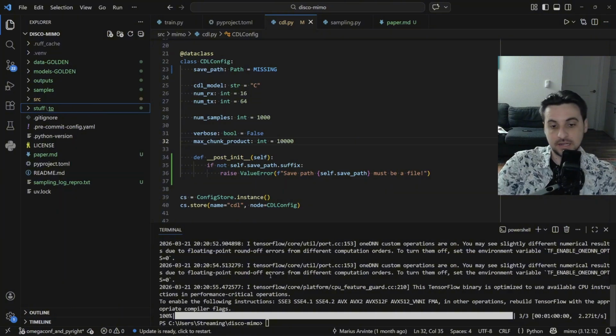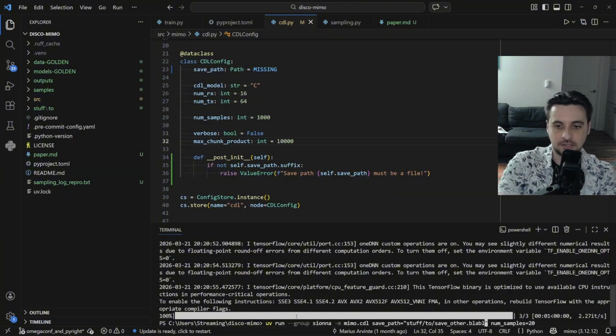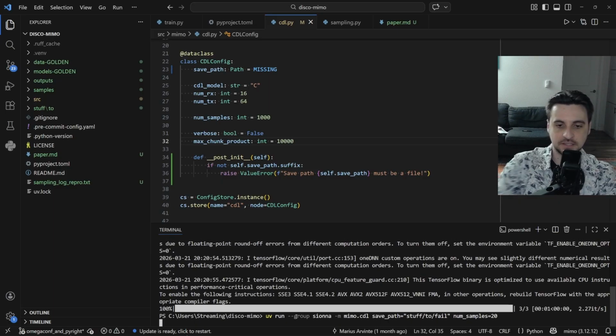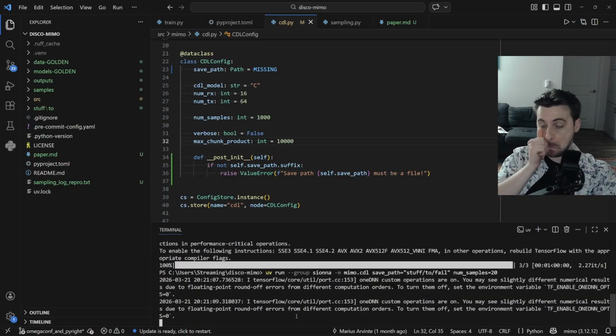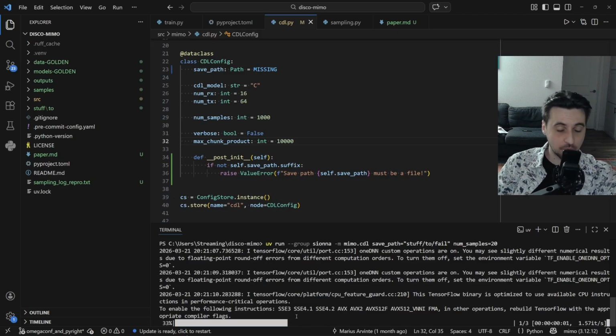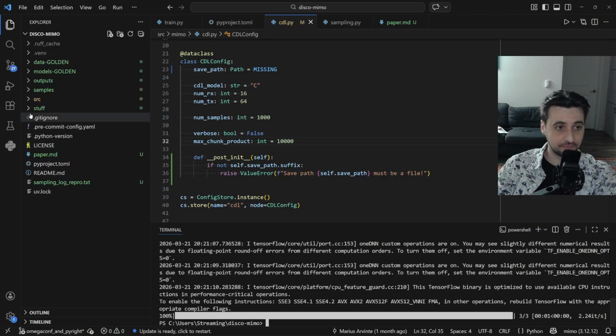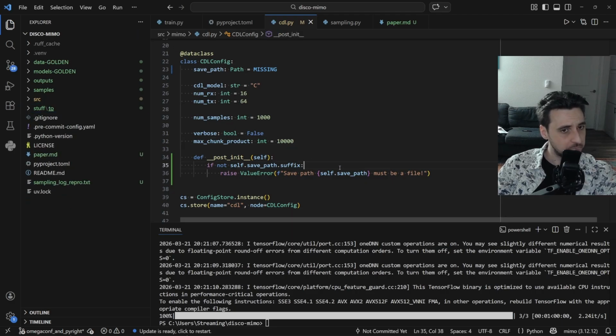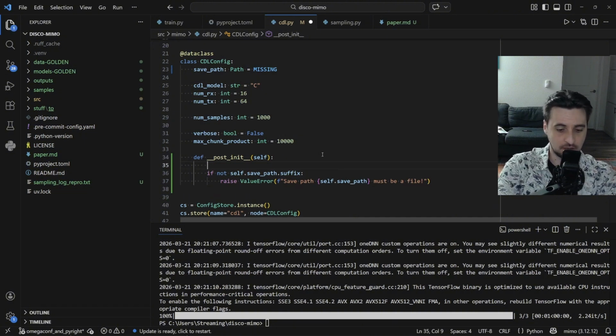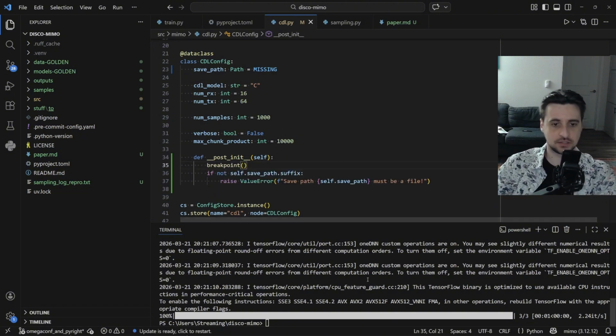Okay, but if I don't give it a suffix, it did not fail. I want this to fail. So what is very confusing?